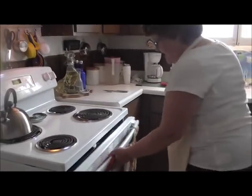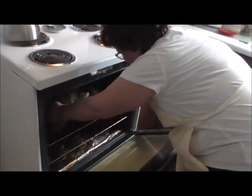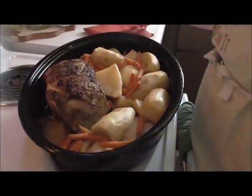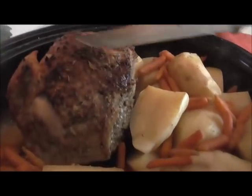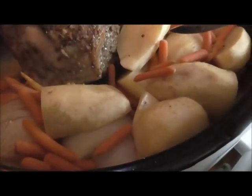Hey friends, it's all done. Ooh, let me get my glasses. Look at that. That is fantastic. And look at how crispy. I cut into it earlier, but look at how nice and crispy that crust is. Beautiful. The potatoes and everything, the onions are all done, and we are going to eat.